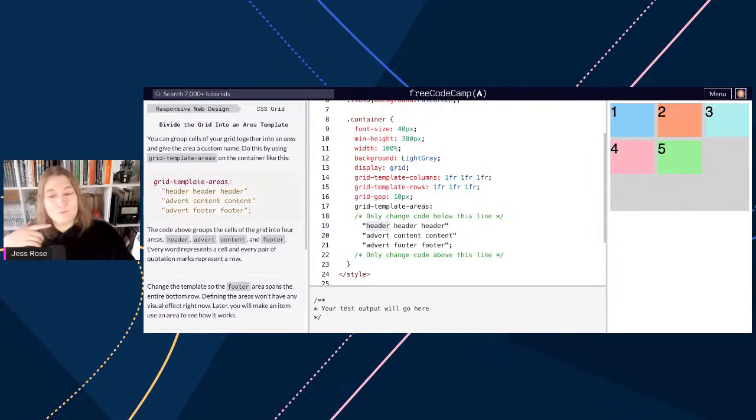But this is me saying both to myself and to other developers and to CSS. So we're communicating a lot with this template. We're saying, hey, I think we're going to have a number 6. I think number 6 is going to exist. And I think that's going to be content as well. You say, furthermore, if you go down one row, we think there's going to be a number 7 below this number 4, and that's going to be an advert. And then we've got footer in these last 2 rows. That could be an 8 and 9, which are 2 different elements, or it could be 1, 8, which takes up both.